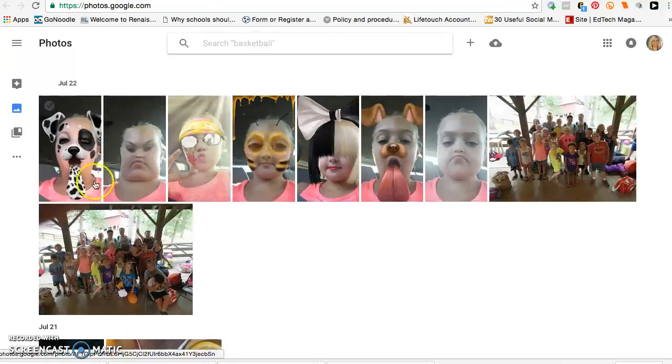I'm logged into mine, and you can see Kendall here has been on my phone using Snapchat. But something really neat about Google Photos is it frees up space on your phone and keeps all of your pictures online, and then you can create movies, collages, slideshows, all kinds of simple things with your photos.